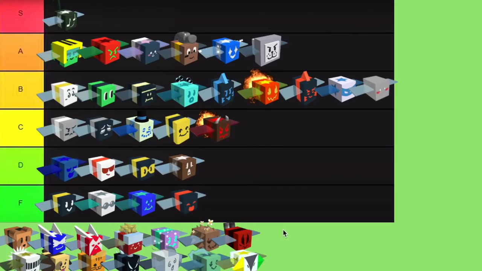Next up, we're going to move on to the mythics here. Fuzzy Bee is going to be our first one. Fuzzy Bee is definitely S tier because no matter what hive you are, Fuzzy Bee can benefit you by upgrading the flowers in the field. An amazing, amazing, amazing bee. You're definitely going to want it. And regardless of it being gifted or not, it still is a really, really great bee.